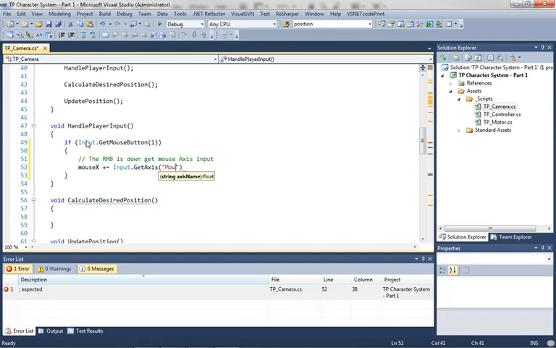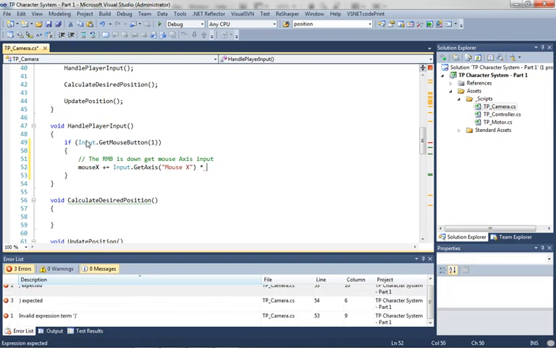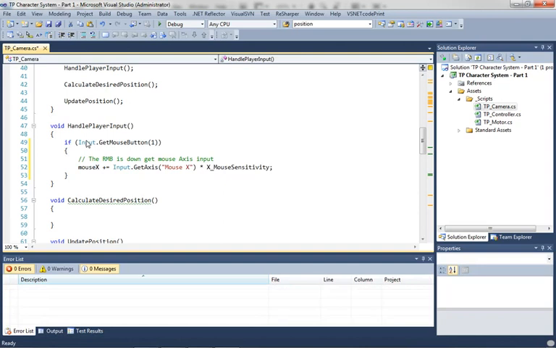The one that I'm specifically looking for is mouse X. And that would come straight in from Unity's input manager. Yes. And I'm going to multiply this by our X mouse sensitivity.